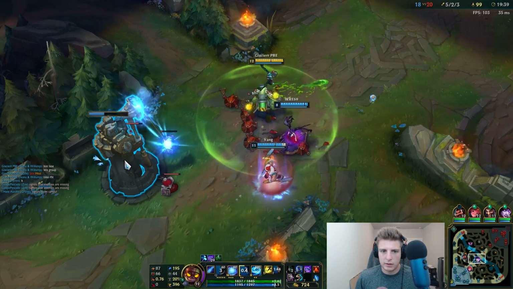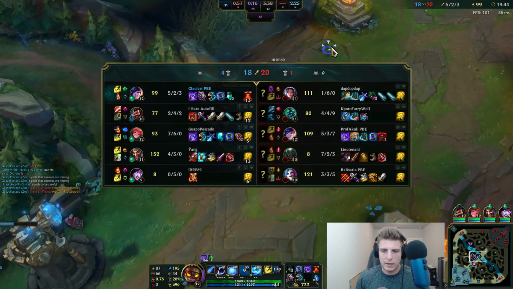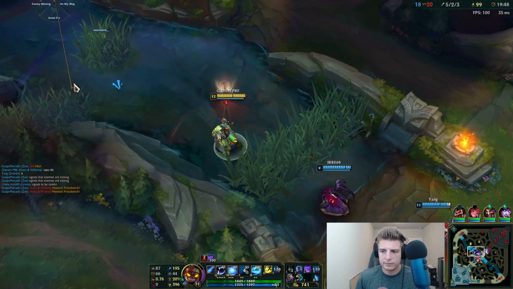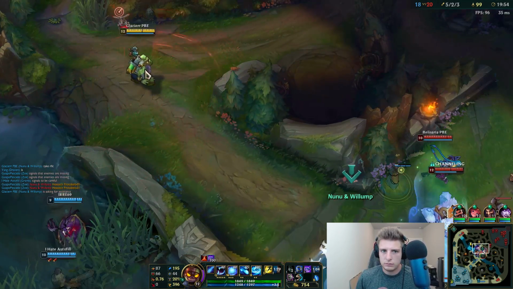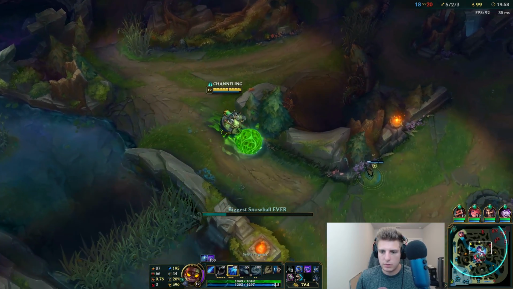Try and take as many of these as I can. 99 farm. Oh my god. Yeah, dude, both Nunus have terrible farm. There's nothing we can do about the terrible farm. I'm gonna try and charge this up, see if I can get someone.